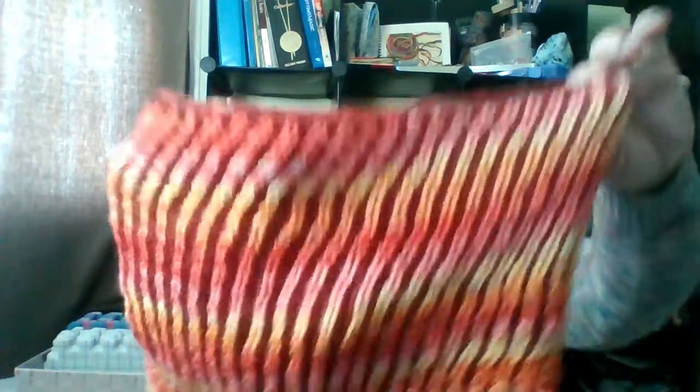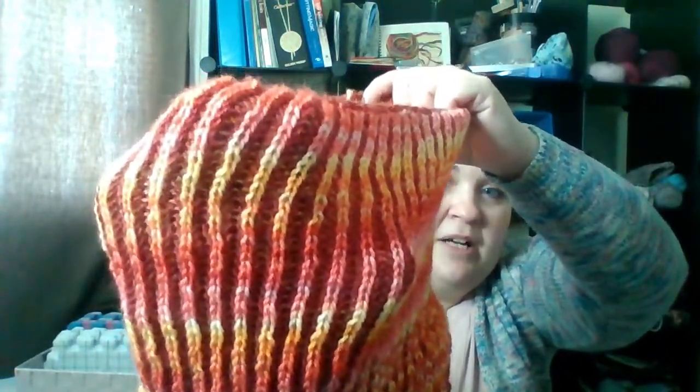We did a "new to me" or brioche make-along. You could choose to do something you haven't done before and try a new skill — like knit a sweater — or you could choose to do brioche. Brioche is a stitch pattern where on one side, one color sticks out and is raised above the rest, and on the other side the opposite color sticks out, so it could technically be a reversible project. This is the Brioche Bandana Cowl. It's designed so you have something nice and warm on your neck that comes down a little bit so when you put your jacket on it keeps you nice and cozy without being too much on your neck.